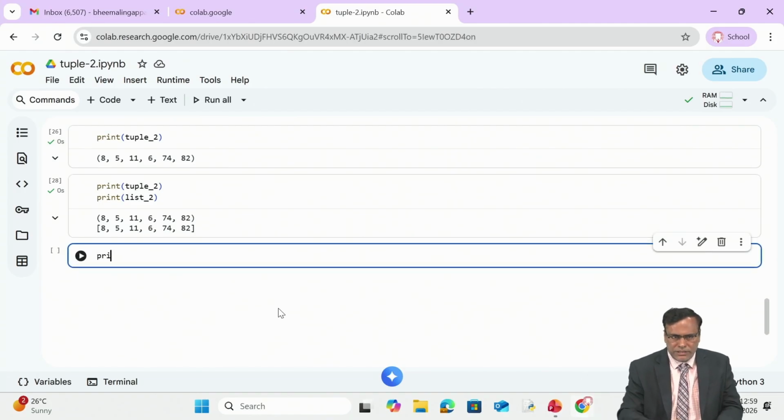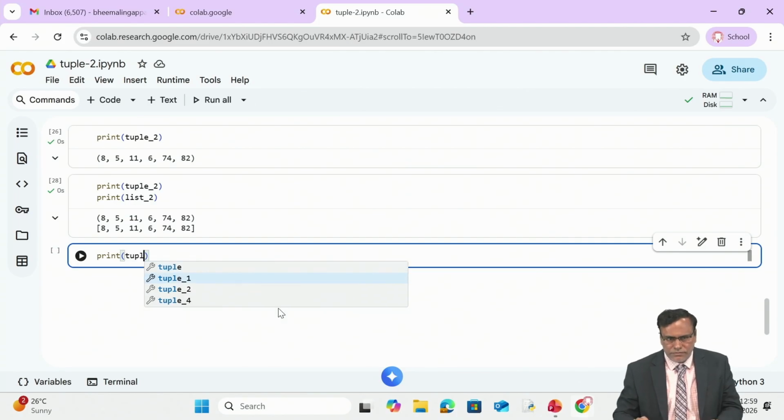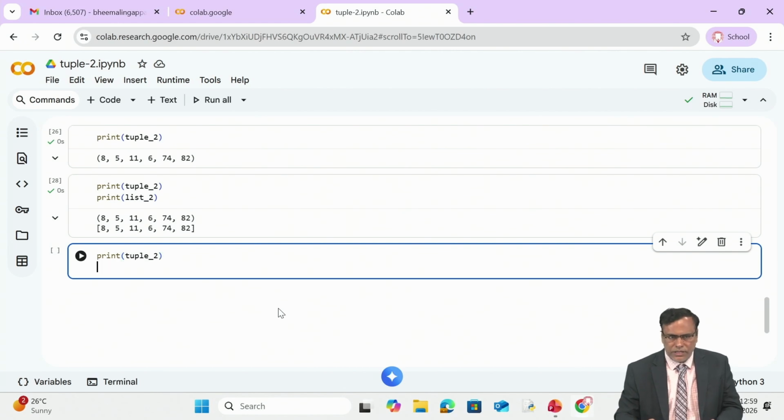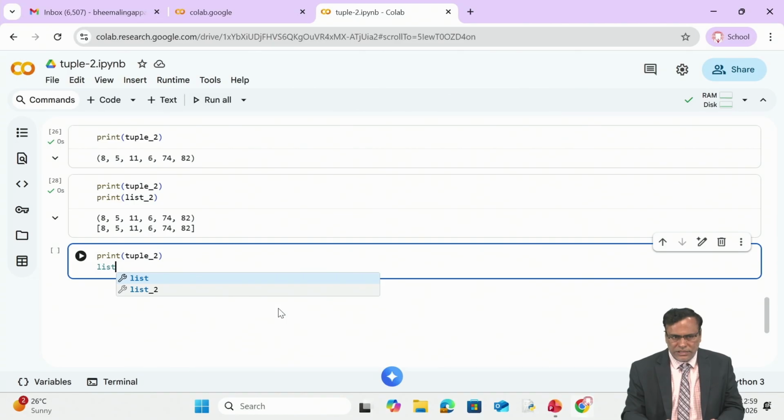First you can print the tuple_2 content. Better let me take a new list to avoid confusion. Tuple_2, right? At first I am displaying it. Directly I cannot add. So for that, I am converting this tuple into a list. This time I am using the list_3 name.